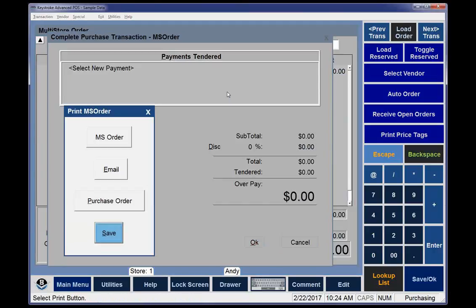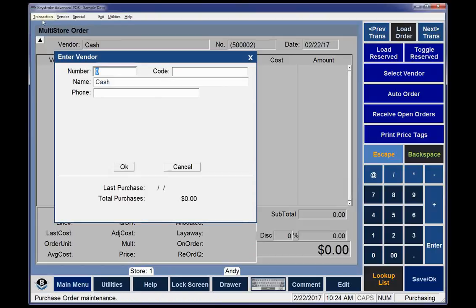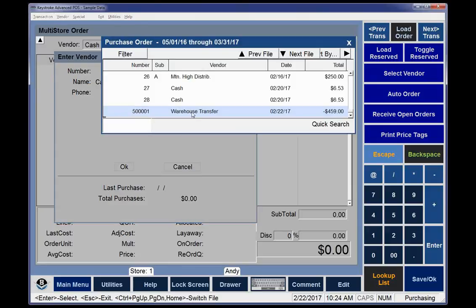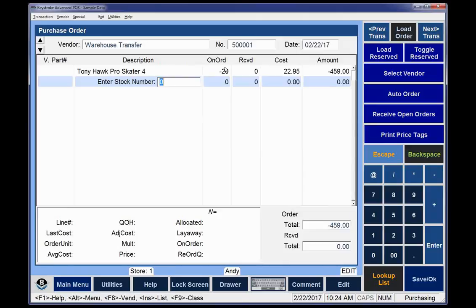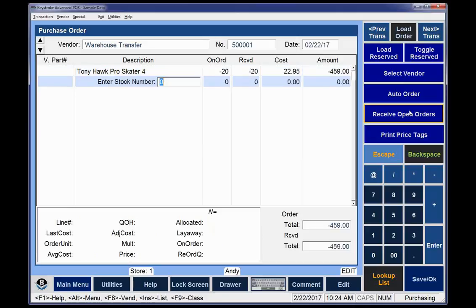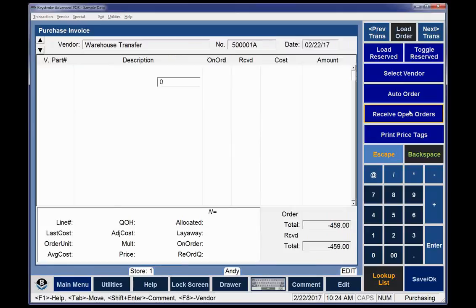There are no payments involved. Hit save. So now if I go under transaction, this is in the master location here, right? I didn't print anything, but if I want to edit or print an order by number, the actual warehouse transfer has an order. They need to actually take action and do something. So they're going to say, oh, I have to take 20 out of this. And if I did print the store PO like I mentioned or showed you before, it would say these 20 have to go to store 1. They would come in and say, okay, I'm taking my 20 out of stock now, and I know to send these to store 1. They're just going to go ahead and save that.